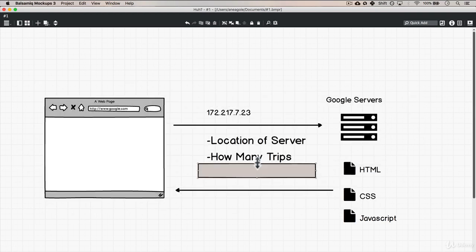So the next one is how many trips. Ideally, we just have one trip to the Google servers and Google servers send us all the files that we need back. But as we know, there are new pages, there are searches. So this communication with Google is back and forth. And the fewer trips we have, the faster we'll be able to get the files.